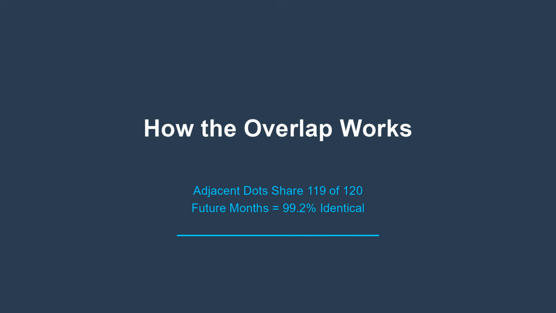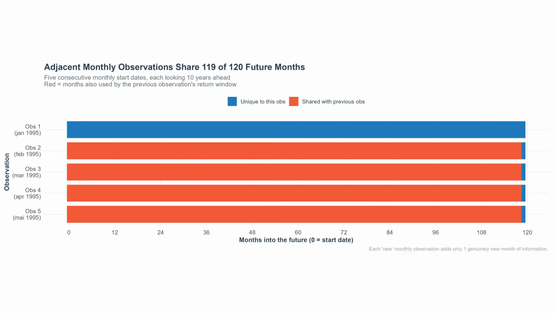Let's trace the mechanics of this recycling, though, because it is crucial to understand exactly how the math is being manipulated behind the scenes. Okay, yeah. Let's walk through the timeline of how these dots are actually constructed. I'm picturing the timeline in my head. Okay, so the viral chart plots monthly observations. So every dot on the x-axis is a new month. But remember what the outcome on the axis is actually measuring. It's a 10-year forward return. And a 10-year period contains 120 months. Right, a full decade of compound interest.